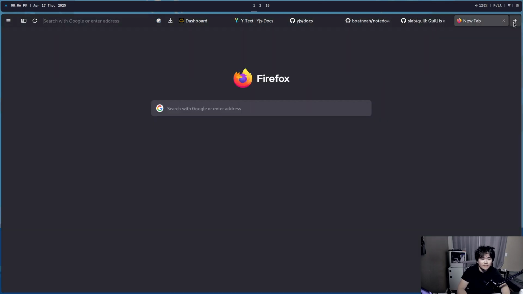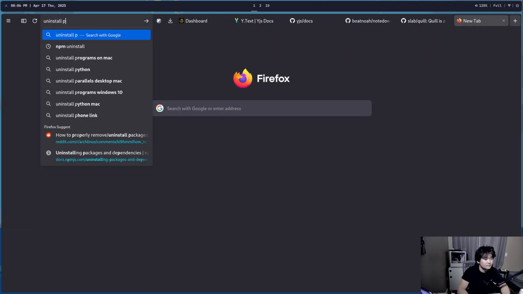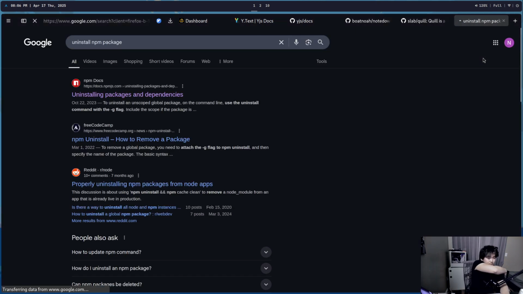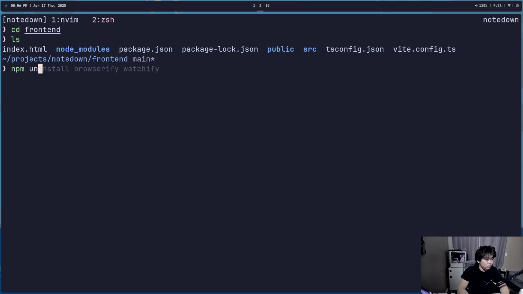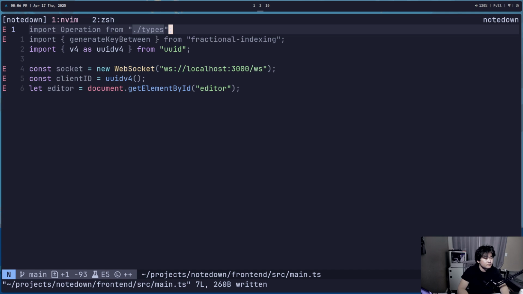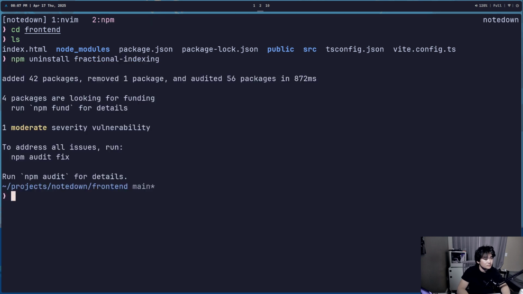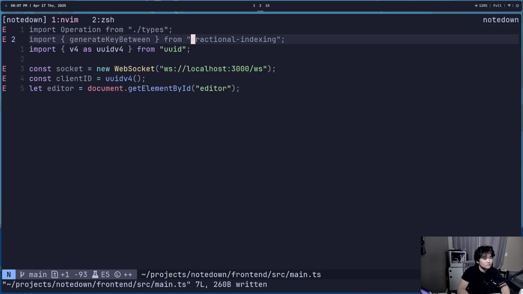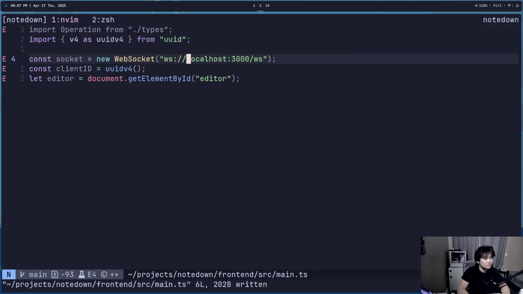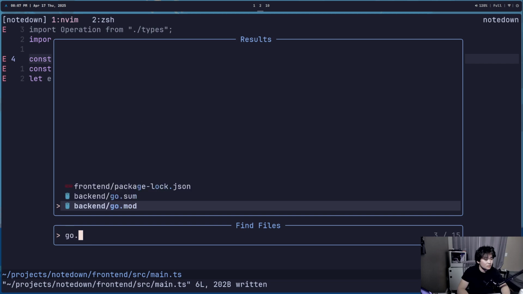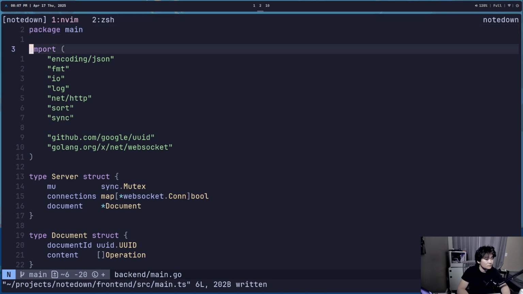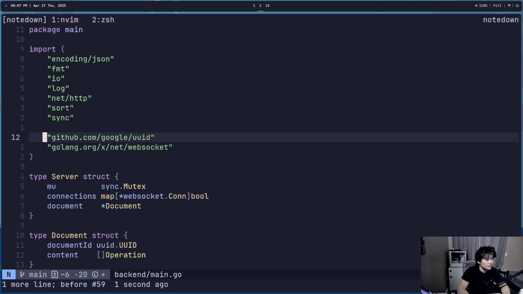How do you install, uninstall fractional indexing? And go mod, we're doing this.